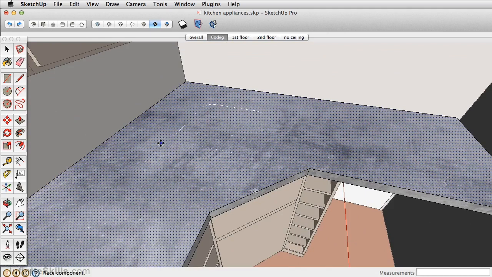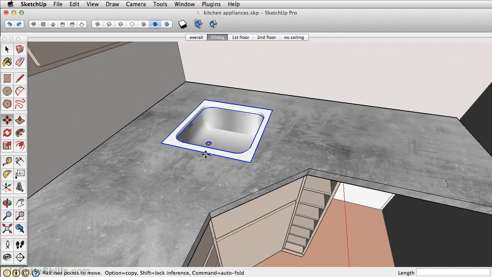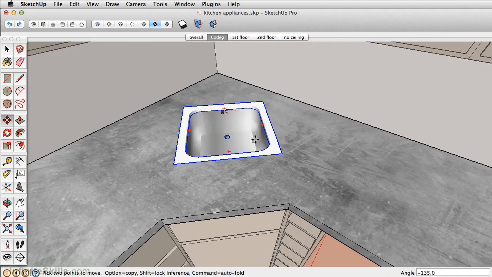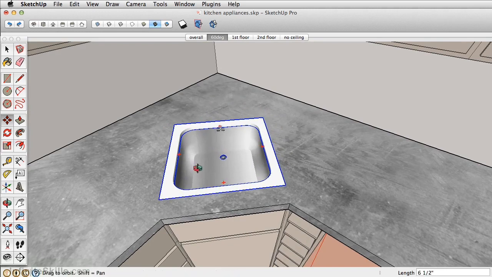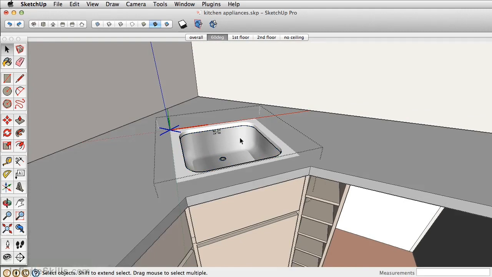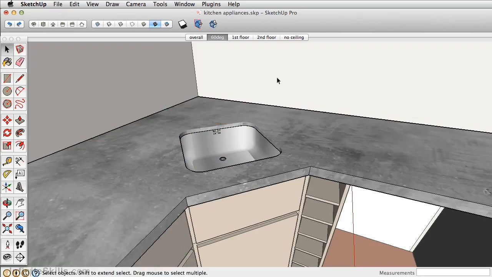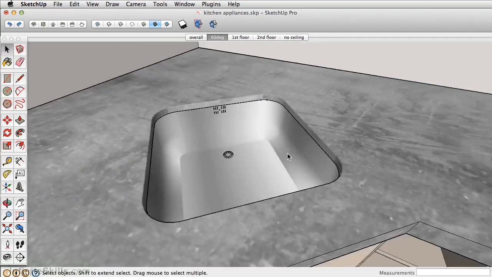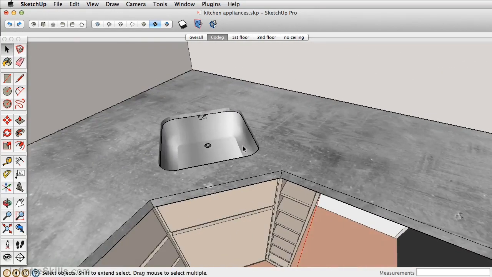Now, a nice feature within this component, depending on where it's placed, it's going to intersect and cut the opening out for our model. Rotate this, move it down a little bit. And then lastly, take the paint bucket and sample the concrete, open up the component, press the paint bucket again, hold down Shift, and apply the concrete texture to the edges there. And what we essentially did was create that sunken face there for the countertop.